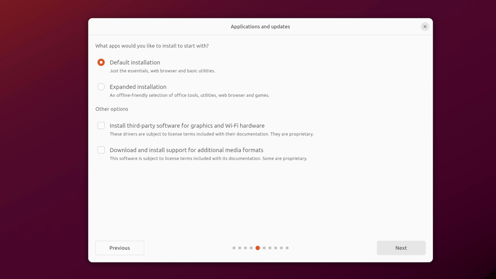With 23.10, we have the same options, but it's been expanded a bit, pun intended. There's an expanded mode which gives you a full suite of applications, but the default mode now doesn't give you a full suite of applications. So if you choose the default installation, then you're going to have a minimal installation by default. So it's a bit flipped and renamed, same idea, but I just want you to know that if you choose the default option, you're technically choosing what was previously known as the minimal mode, and the expanded option is now what the previous default used to be.